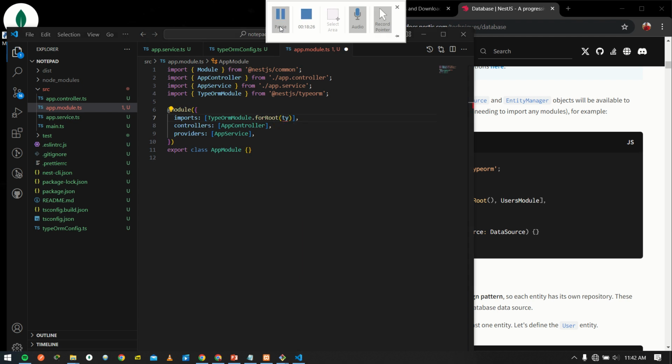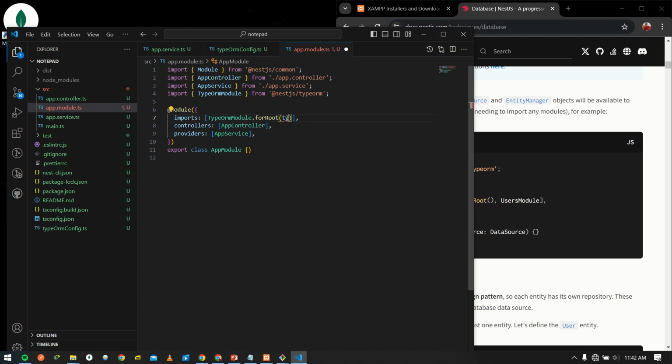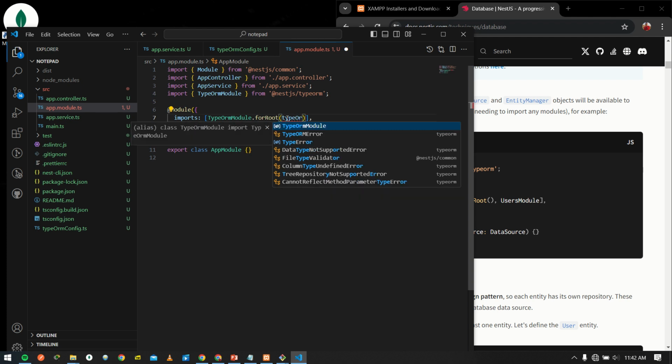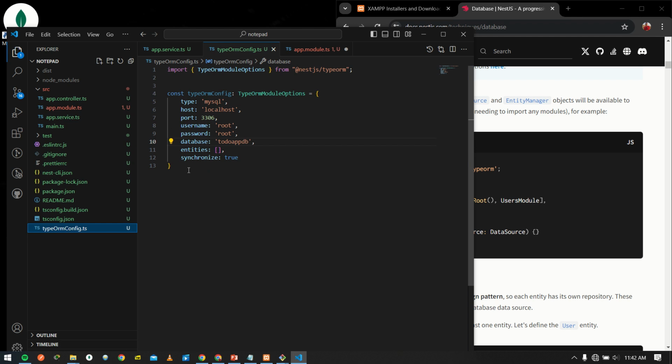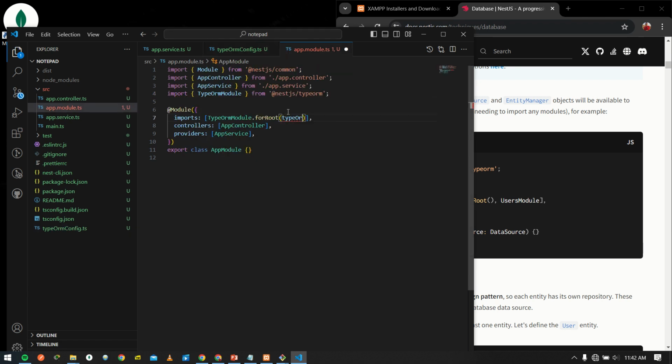Now, wait, we didn't export our configurations, we missed that part. So let's actually export our configurations. Let's simply add an export here, so that we can actually use it in different files like the app module.